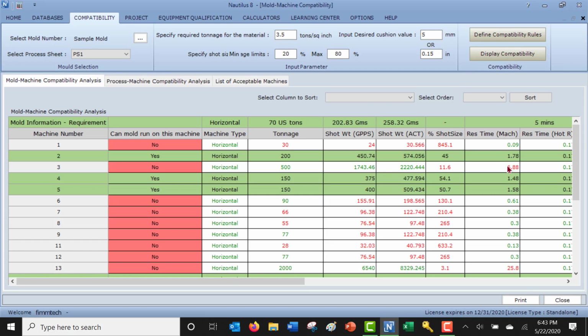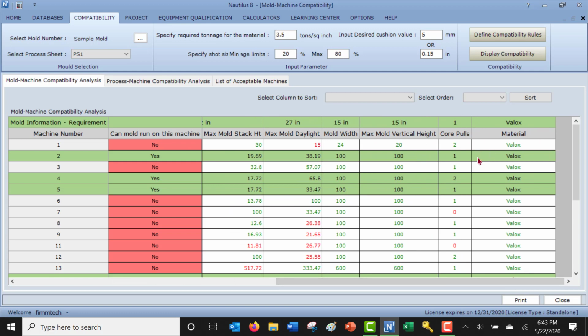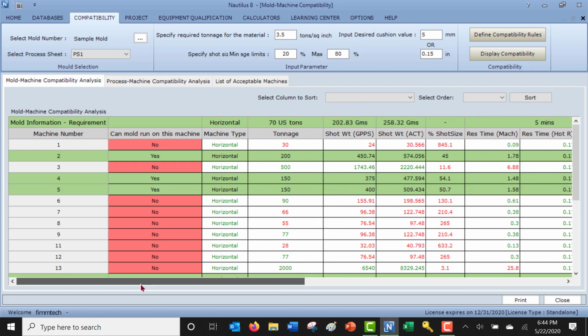The software will now run a report where it will tell you which is the right machine that satisfies the requirements of the tonnage, the shot sizes, the percentage shot sizes, the residence time, the size of the mold, and any other rules that you may have put in there. It looks at all these rules and will now generate a report and tell you which is the right machine for the given mold.